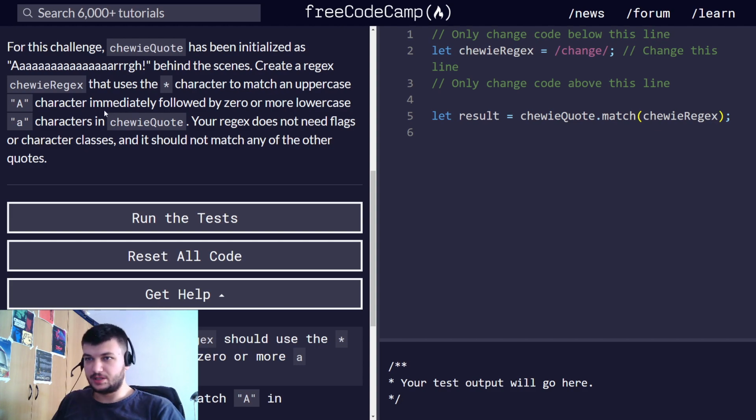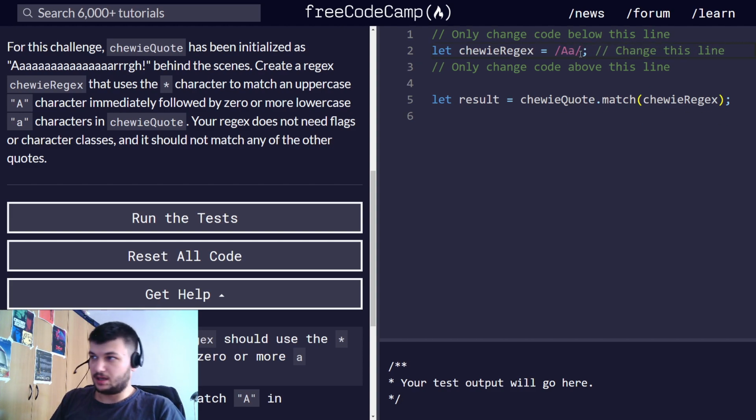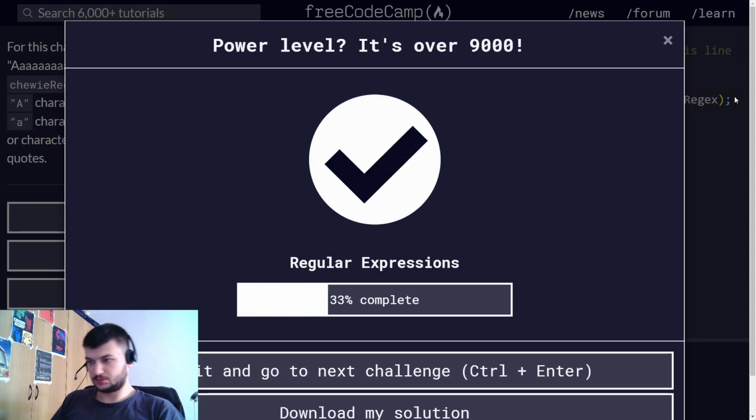So we need to match an uppercase A and an indefinite number of lowercase a's, so from 0 or more. This one should do it. Great.